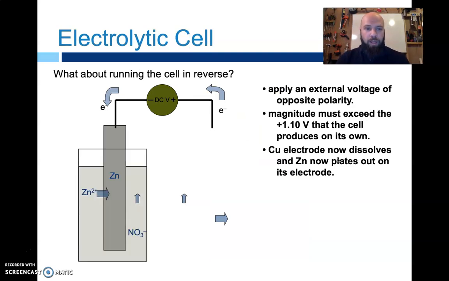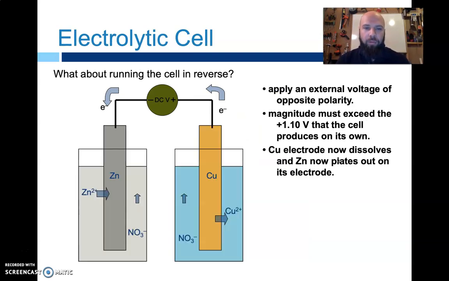An electrolytic cell is the same thing but done in reverse. So you force an electric current to cause the opposite reaction to occur. You force the electrons in the opposite direction, and everything happens in the same way. In this case, you have to apply a voltage greater than the potential that the cell produces. So in this cell, it was a 1.1 volt cell, so you would need to apply a voltage greater than 1.1 volts to force it in the reverse direction.